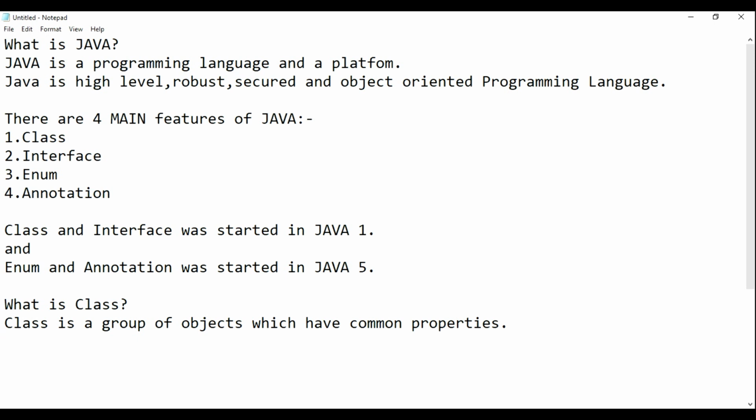A class contains fields, methods, constructors, blocks, nested class, and interface.